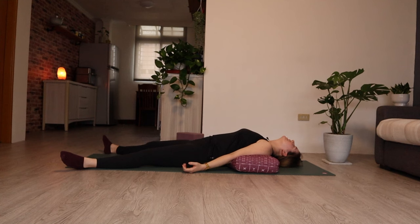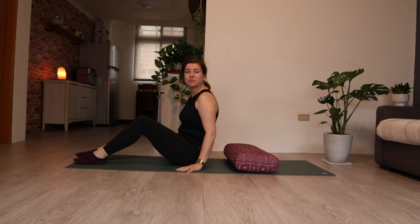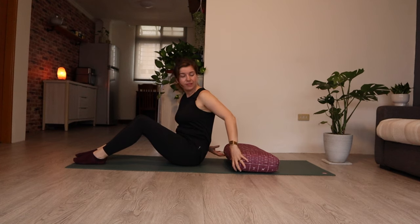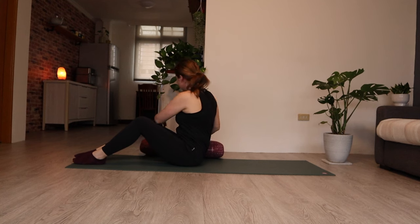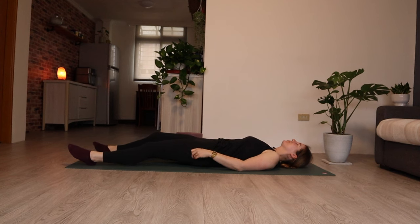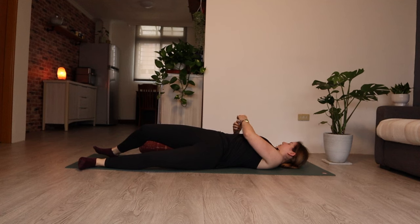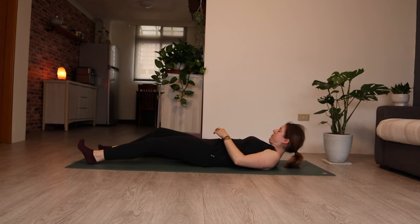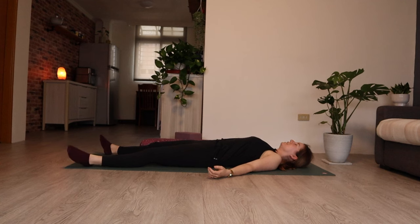Wherever you are, you can gently lift your head again, prop yourself back up onto your elbows or just come to sit on the mat. And then you can remove your prop for now. Slowly then roll back down onto your back. Giving your spine a moment to align itself against the ground again.